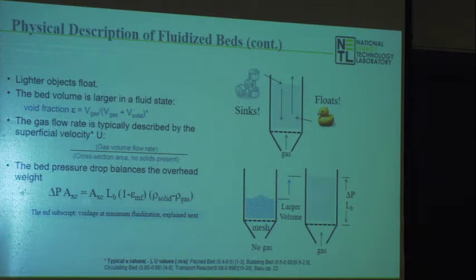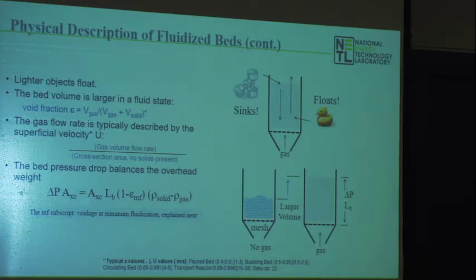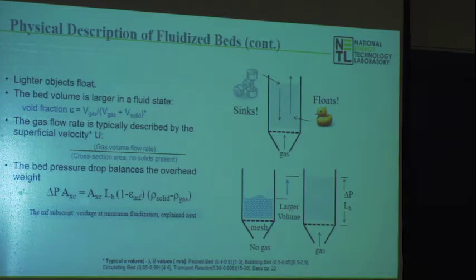The void fraction, we won't get into the details here. The superficial velocity, that's the velocity of the gas through that volume as if there was no solids in there. It's what typically people will refer to when they talk about the velocity of fluidization. Just imagine the volume wasn't there.